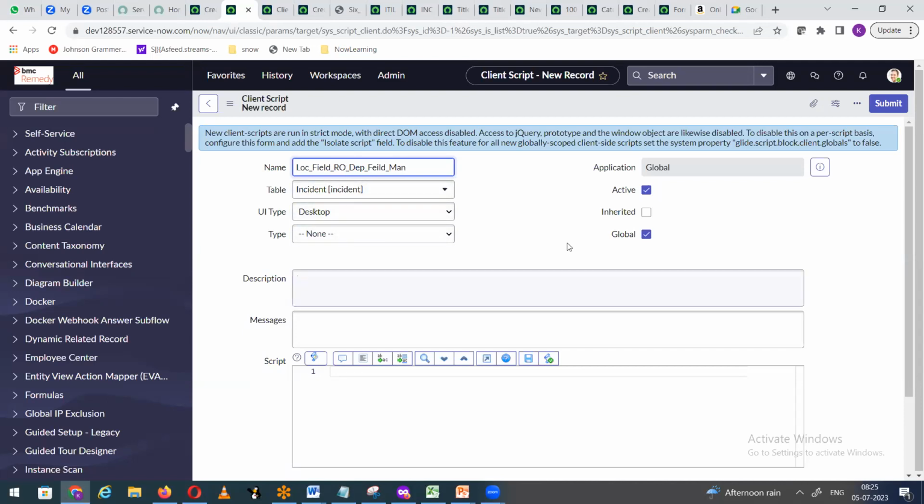This is what I want. Whenever I submit the form, or onload, whatever, I will say onload.